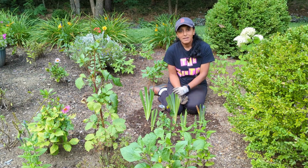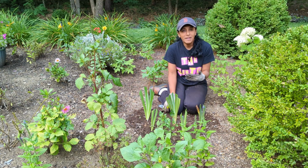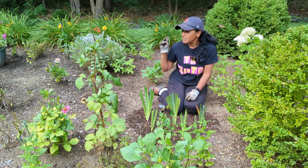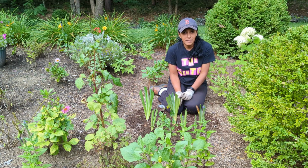And all done. I still have a lot more to plant, but for the purposes of this video, I just wanted to plant these 5. And over the next day or two, I'm going to be working around my yard. First, I'm going to tackle this bed and plant a bunch in this bed. I know I'm still going to have many left over, so then I'll just keep planting more iris in my other beds that get full sunlight.